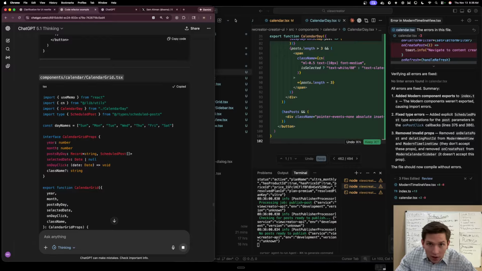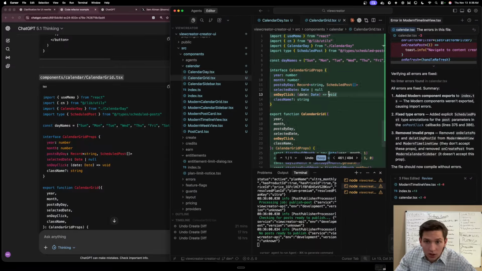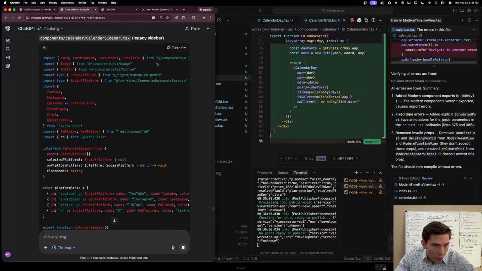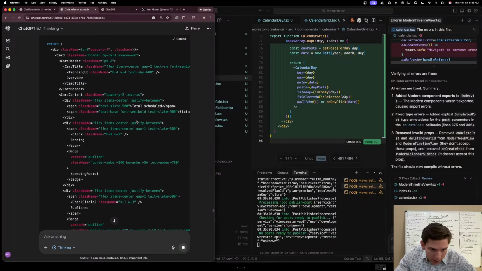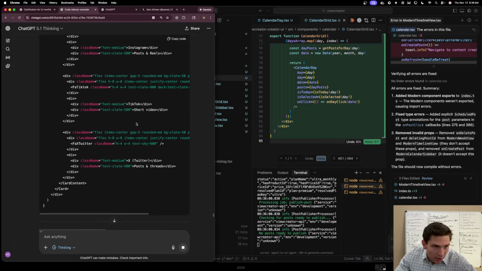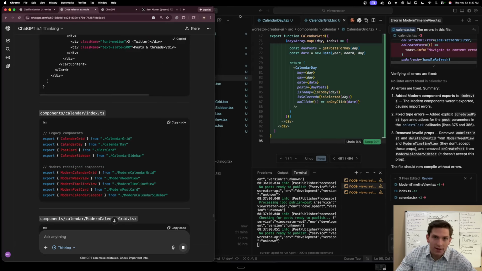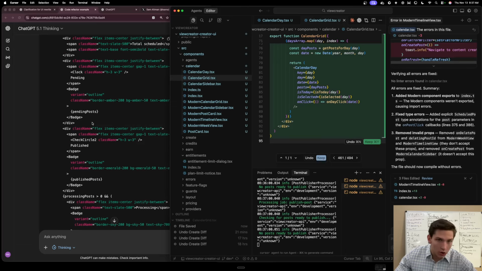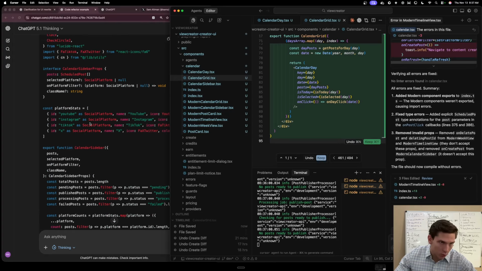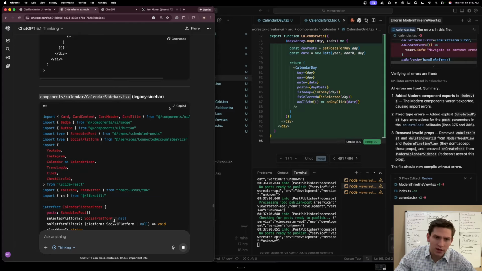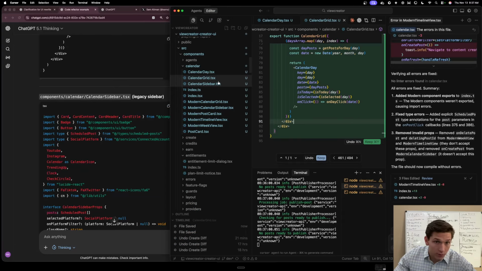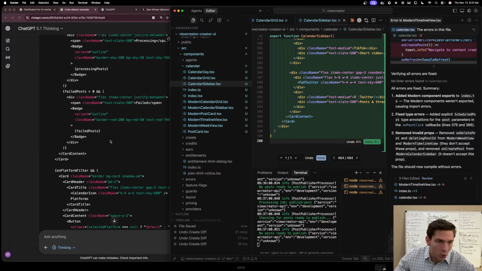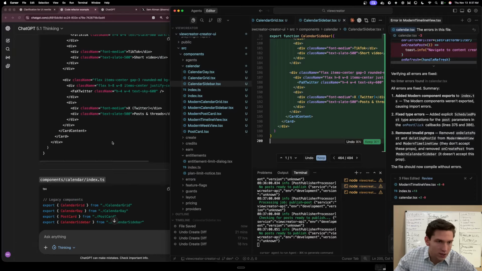So calendar grid, let's see if we can do this. Calendar grid here, drop this in. This one, no errors. So I will say that with GPT 5.1 thinking, obviously the big difference is that instant is not able to take in all that context. You can see that instant had to do all those confirmations and ask me, what do you want? What do you want? And with GPT 5.1 thinking, there's none of that. And that's because, isn't it just using the correct O3 model that can take in way more context and output way more context, and that's why you're seeing it.